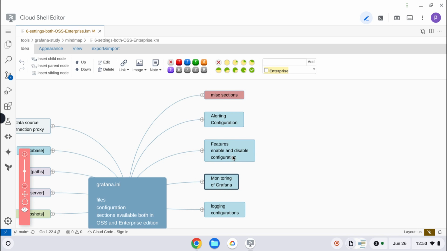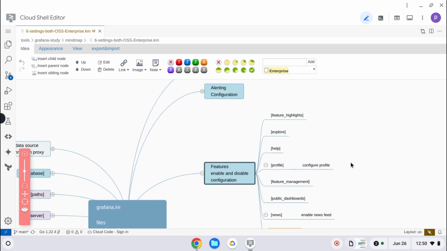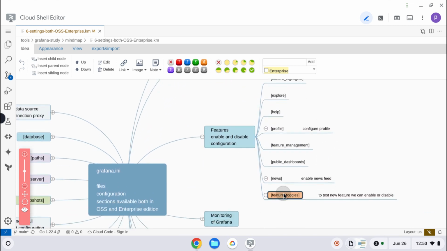Then feature enable and disable. There are a couple of features that keep getting added to Grafana. Some of them are in trial, some are in testing mode, and some are yet to come. So you can enable or disable the features, feature toggles.